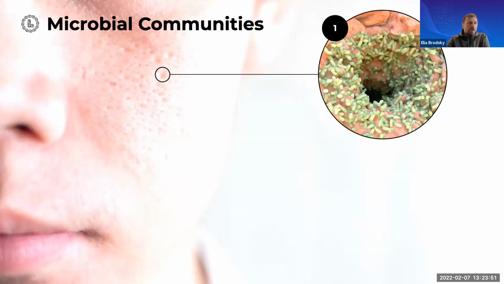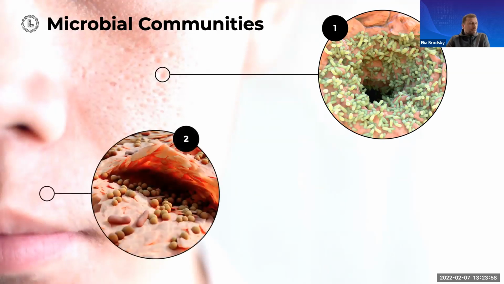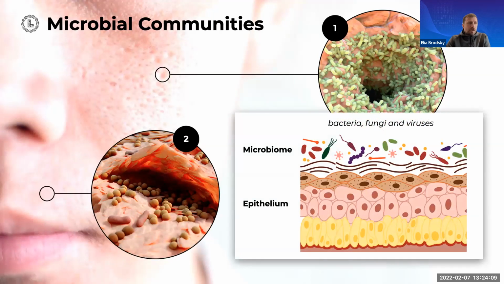So the skin microbiota has the ability to form these highly stable communities. These communities are hidden in areas that are difficult to reach, and so they're not easily removed and changed. And we will see some examples of how we can study the composition of the skin microbiome, which will allow us to determine differences between different regions of the skin or different conditions of the skin, for example, acne and healthy skin.